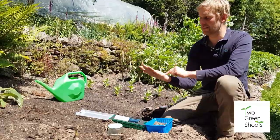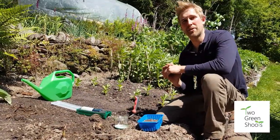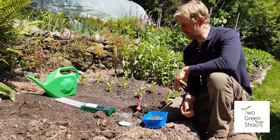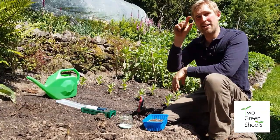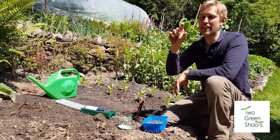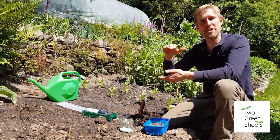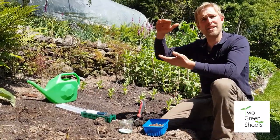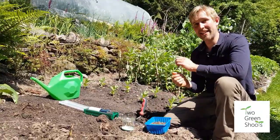The next thing we want to do is find out the soil structure and texture. When looking at the hole you've dug, the first layer should be very dark and crumbly — that is the life of your soil. The next layer, the topsoil, should also be fairly fertile, and then you're going down to your subsoil and bedrock. It's only the first 30 centimetres that we're really focusing on.